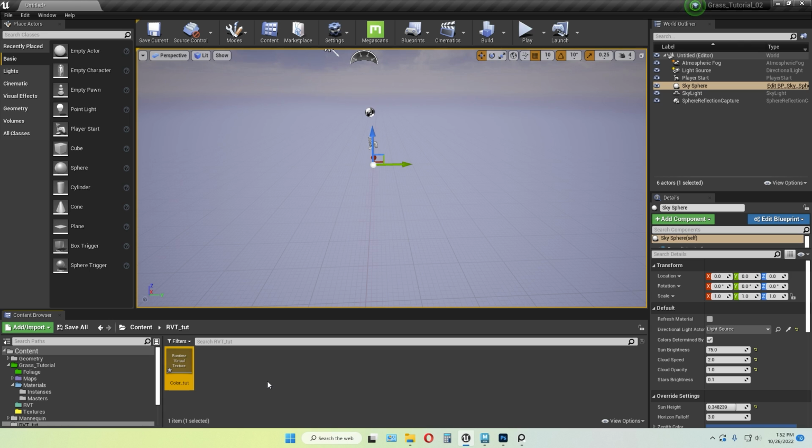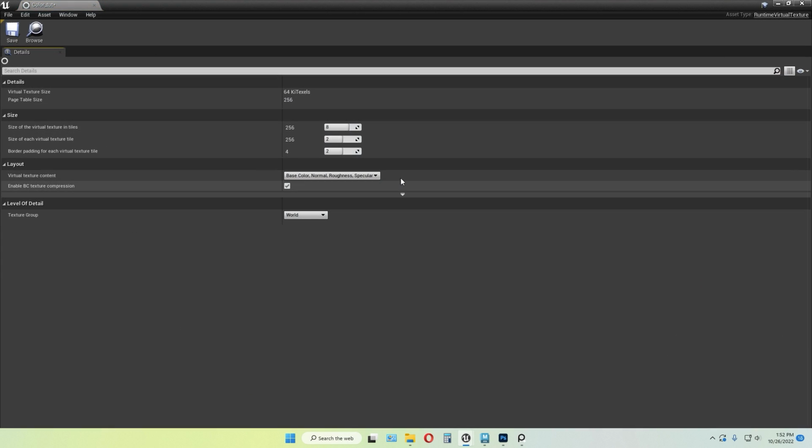I'll call it tutorial. And now we can open it and make some basic setups. Size of virtual texture 2K, size of virtual tile 1K, and here we have base color, normal, roughness, and specular. We'll leave it as it is and save.